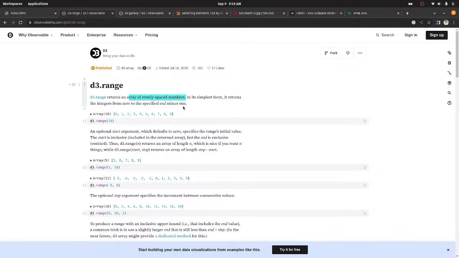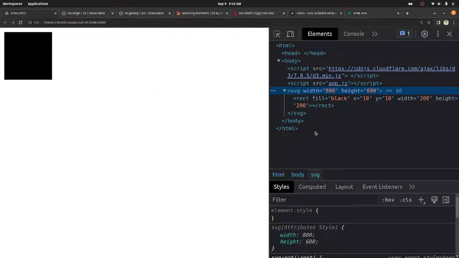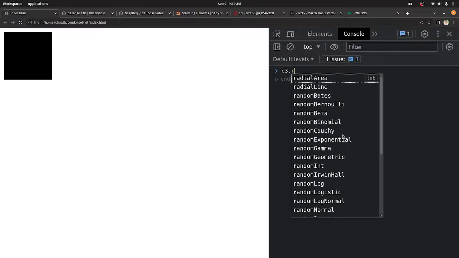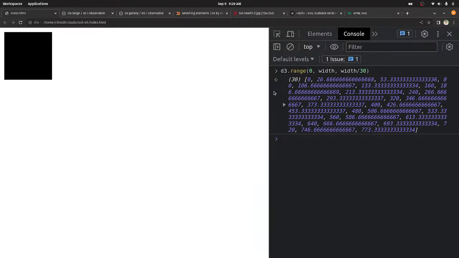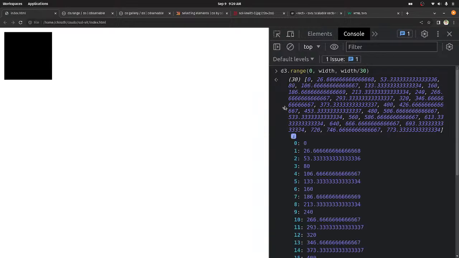So we can go to the console. Range 0 to 600, which is the width, divided by 30. Yeah, this might work.